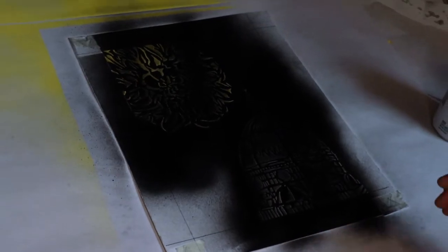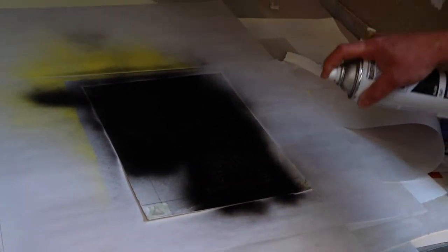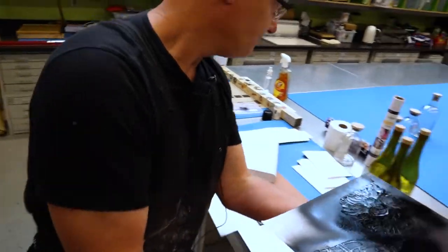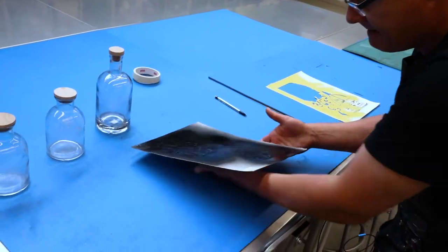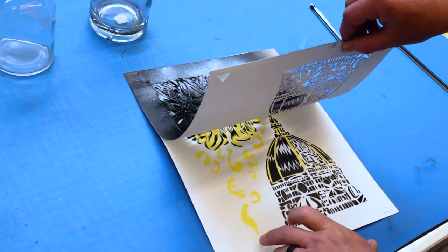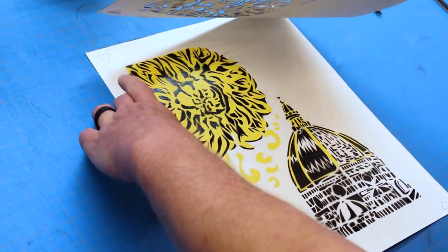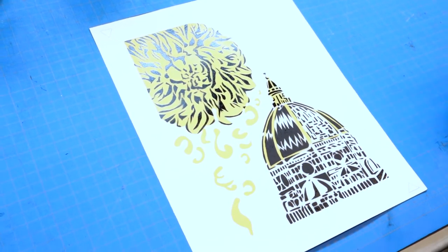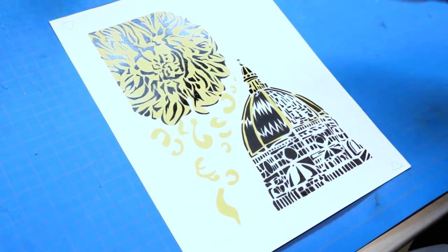In this case I don't necessarily have to make it perfect because this is my red stencil, but it's not a bad idea to practice making sure you have a good consistent amount. It's better to build it up than to try to get it all in one shot — if you put way too much paint on there, you're going to have a lot of issues when it comes to pulling this back off and printing subsequent colors. Now I have a really good idea about how my yellow and black are interacting, and I can make plans for my red and blue from here.